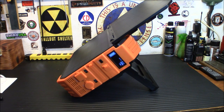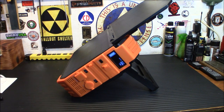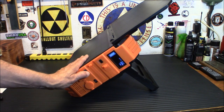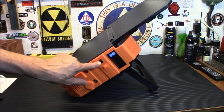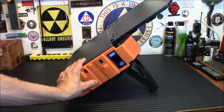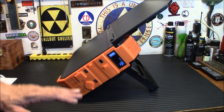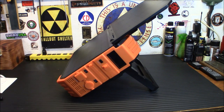Real quick, I want to show you how to turn this thing on and off — and that's what I love. There are no more 'hold this for three seconds, push this button, push that.' When you're done, you just turn them off. If you want to check the battery, just hit that — it also turns the display back on when it times out. If you want your AC, just hit it. You want your DC, just hit it. No longer holding for three seconds. Very straightforward and simple.